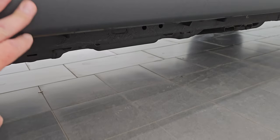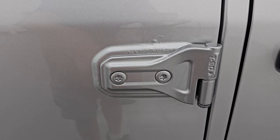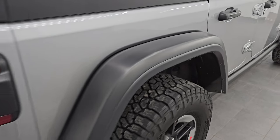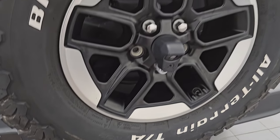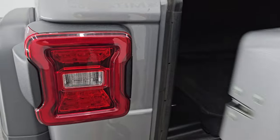The underbody has been undercoated so it should be nice and protected. You do get the rock rails on here and they are in nice shape. Looking at the door hinges — they do corrode just a little bit; they oxidize with that aluminum. The hinges themselves don't look that bad; the door's got just a little bit of bubble but always want to disclose that — it's very common on JL Wranglers. The rear bumper is in great shape, you get the red tow hook, matching spare wheel, the BF Goodrich All-Terrains, and LED tail lamps.